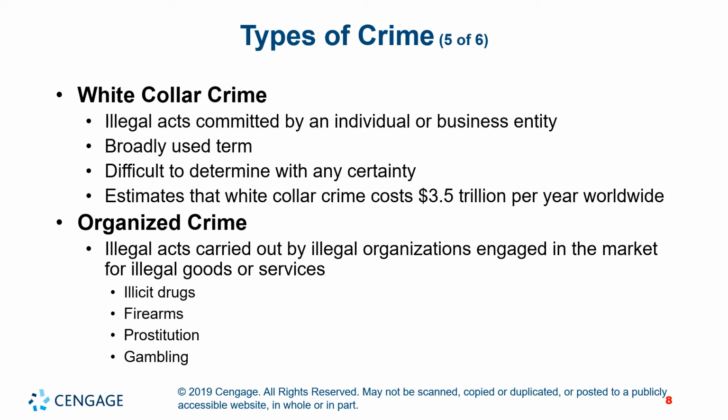Then there's organized crime, which describes illegal acts by illegal organizations, usually geared toward satisfying the public's demand for unlawful goods and services. It implies a conspiratorial and illegal relationship among any number of persons engaged in unlawful acts, and usually employs criminal tactics such as violence, corruption, and intimidation for economic gain. The hierarchical structure of organized crime operations often mirrors that of legitimate businesses.